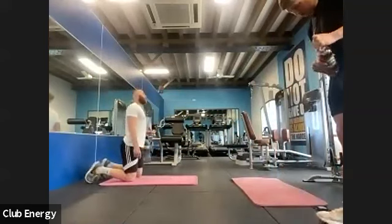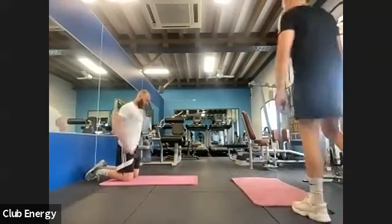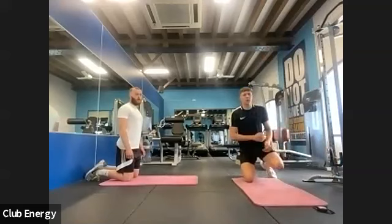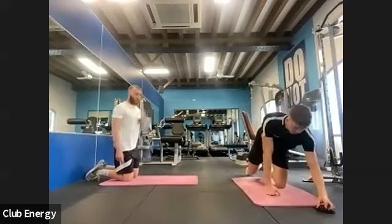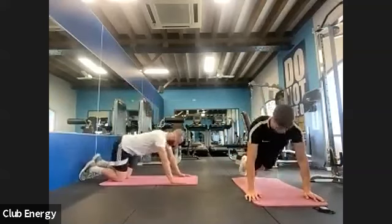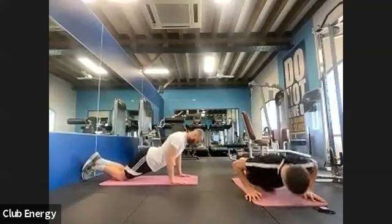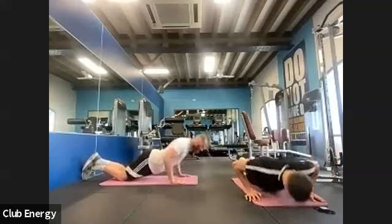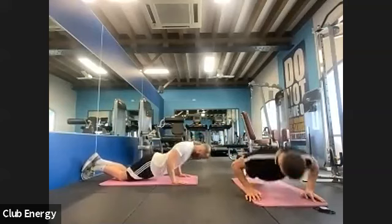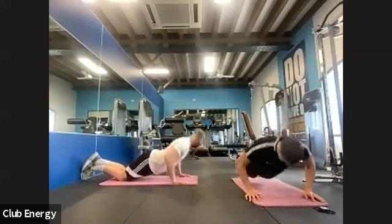How long have we got? 10 more seconds rest, straight into it. Right, this is the last time for this circuit. We've got 30 seconds each one again. 3, 2, 1, let's go, start those push-ups. That's 10 gone already. One last 10 seconds, keep going.